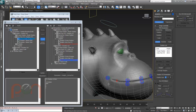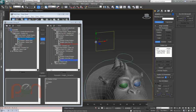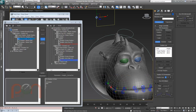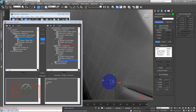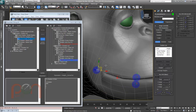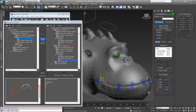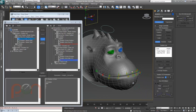Yes, I determine the max pose by moving it. Now here's the trick, is that I can move my slider all the way to its maximum position, let's say, 100%. I can actually go back in. I can grab that control now, and I can pull it further, let's say. Well, that control object now functions for that distance.